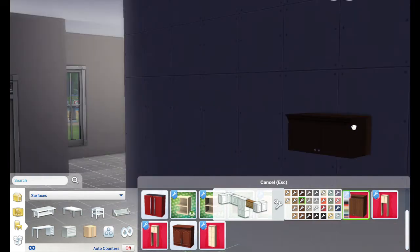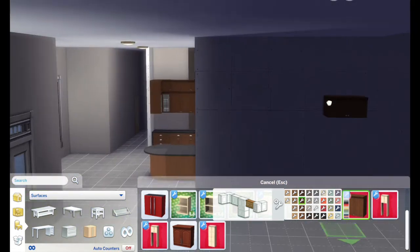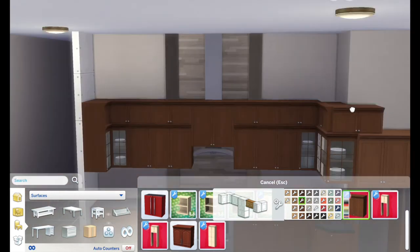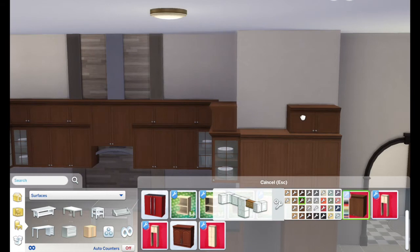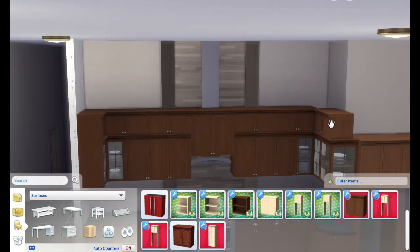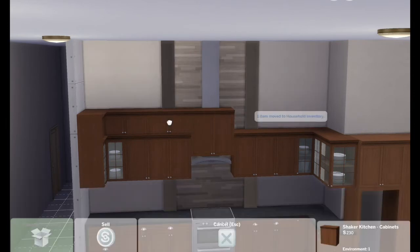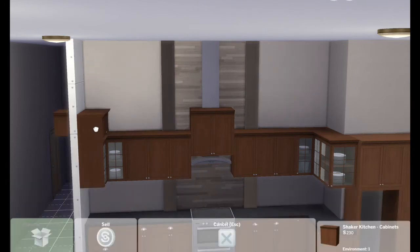Does that look stupid? I don't know. And of course I can't get in there good because of these walls and stuff. I don't know if I'm a huge fan of it. It's not horrible, but then I feel like if I do it like this, I have to continue it around here. So I don't know if I want to do that. I have to think about that for a second. I could just not worry about it and just have this be a little bit higher than the other stuff, but it looks kind of weird for it to be a little bit higher.